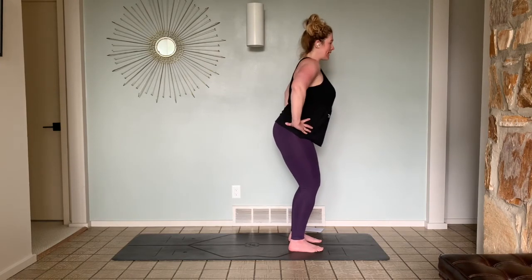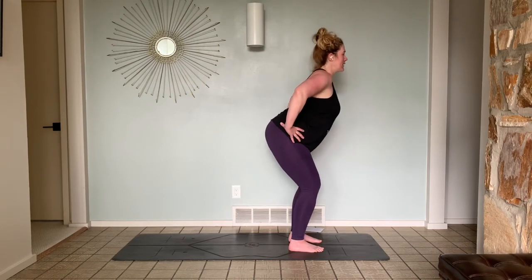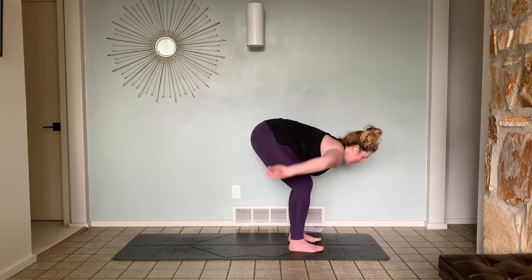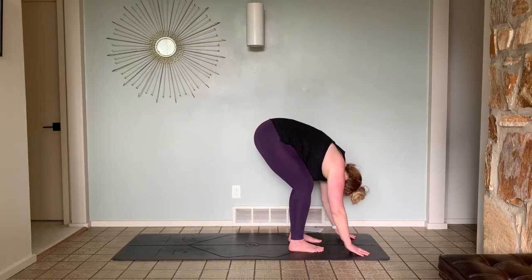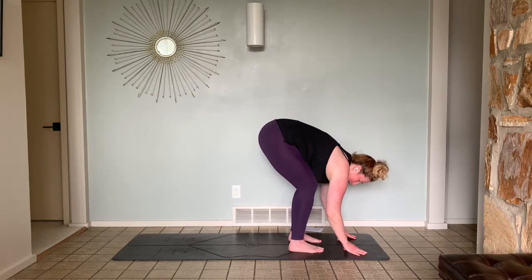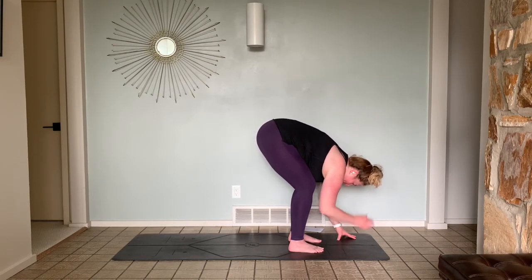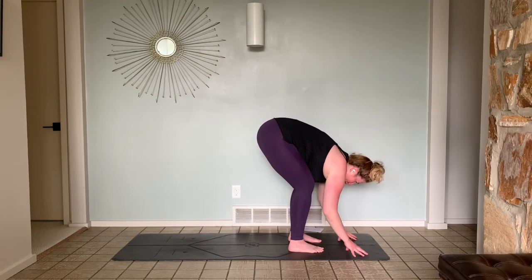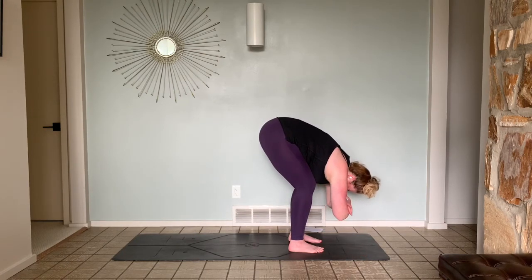Releasing the hands to the hips, bending the legs, consciously, slowly hinging from the hips so the back stays straight, and then relax the arms down. So ideally, your belly and chest would be supported by your thighs. That may or may not happen depending on your hamstrings. Then you can keep your hands on the ground or you can hold onto the forearms. Relax the head and hang.